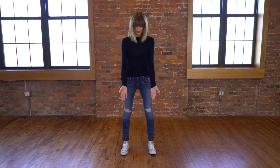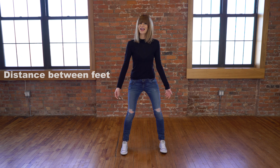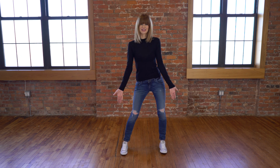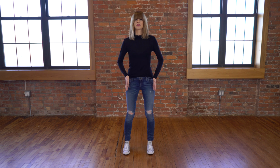Second of all, even though we're doing the hip movements, so you may not be paying attention to what the feet are doing, right? Because they're not even moving, but sometimes you'll start and your stance is just too wide. That will affect any movement that you're doing, the hip roll, the dip, the half circle. I mean, look, you can clearly see the difference. So find the comfortable stance. Usually we say it's about shoulder width apart or hip width apart, not wider, okay?